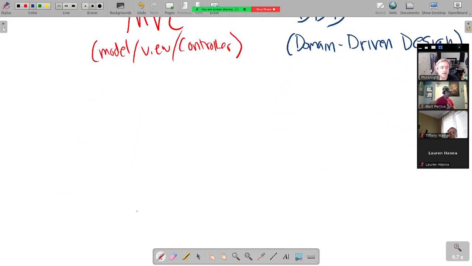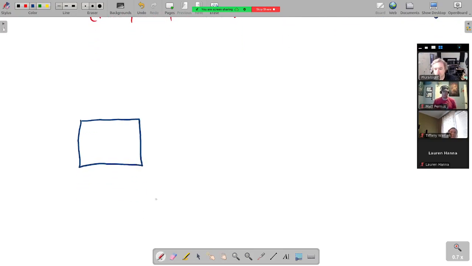The idea behind MVC, this is an architecture pattern. It applies to everything from command line apps to REST APIs to video games to all kinds of stuff. Super common object-oriented programming pattern. The idea is that what a user interacts with is a controller.